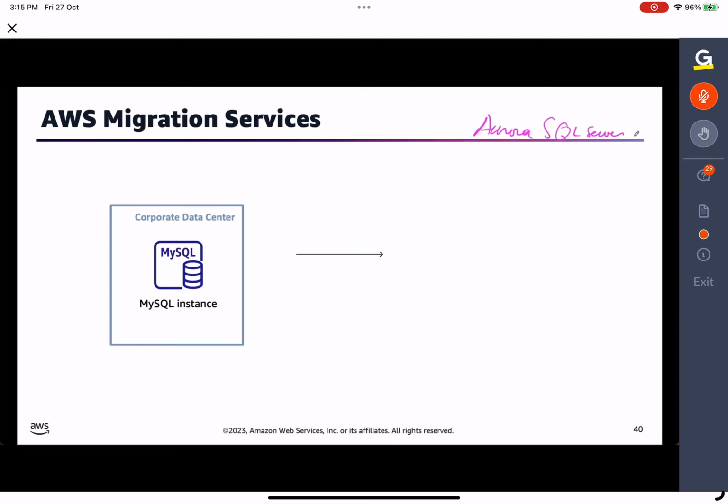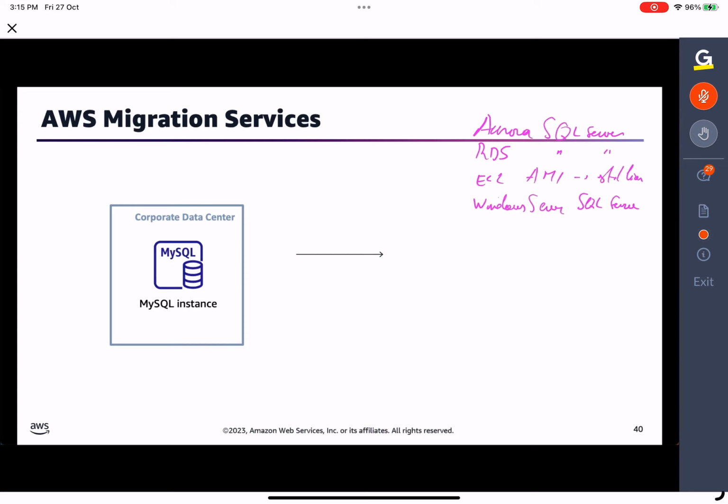Why Aurora? Because that's a cloud optimized database, and then buy a standard license, or RDS for SQL Server. Or maybe I want to launch an EC2 instance with an AMI and then buy a standard license. Or maybe I want to use a Windows server, but one that already comes with SQL Server installed. So there's a lot of possibilities.